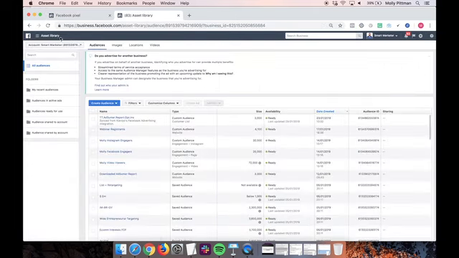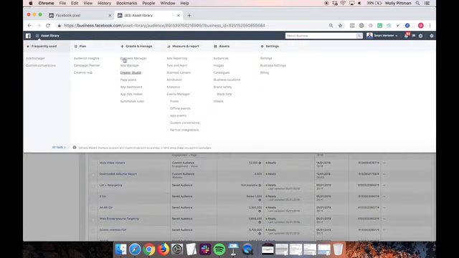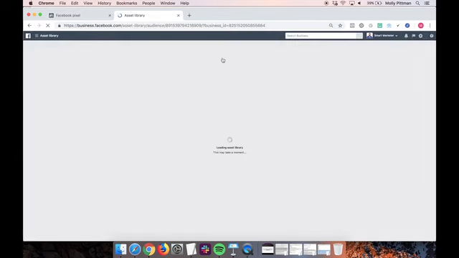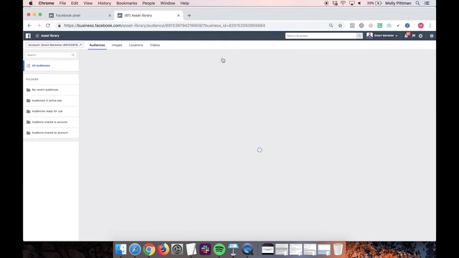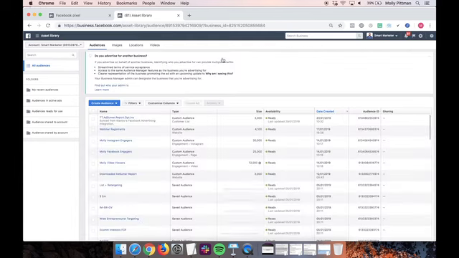So let's flip over here. I'm actually under the Audiences tab here under Assets. And this is where you go to create your retargeting audiences. So after someone has visited your website, you want to, of course, follow up with them with ads to get them to take the action that they haven't taken, or maybe to show them more content so that you can further build that relationship with them to get them to buy.